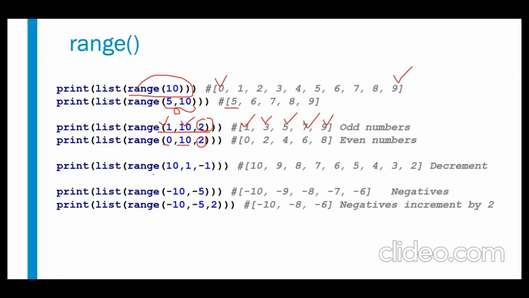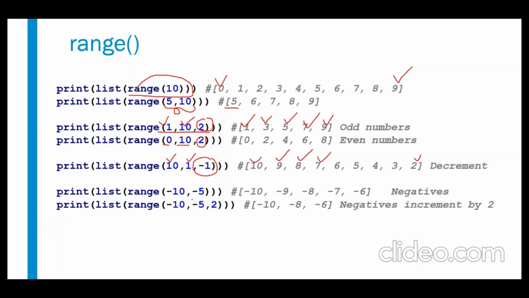Here we can also pass negative numbers. Let's see in this example: I want to print 10 to 1 in descending order. The starting value is 10 and I have to print till 1, so I say 1 here. How much do I need to decrement every time? 1. So instead of a positive number, we specify a negative number, minus 1. First it will print 10, then 9, 8, 7, and so on till 2. So 2 is the last number; 1 will not be considered.